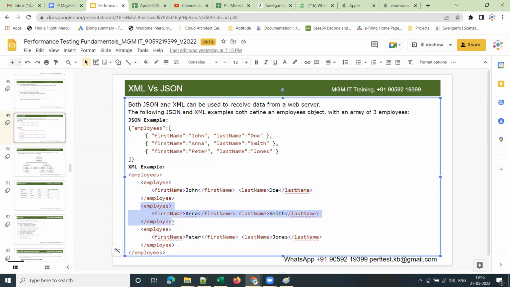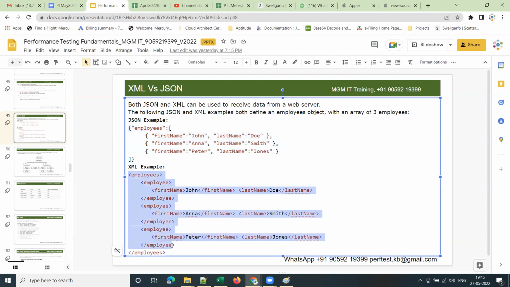In that way, you will have 3 lines for each employee. How many lines do you have in total? 3 times 3 is 9, plus 2. Yes. So the same data of 3 employees, if the developer is using JSON, this is how they can transfer the data. Now you understood what is meant by lightweight format. It consumes less data.